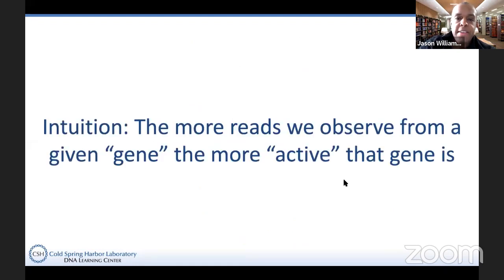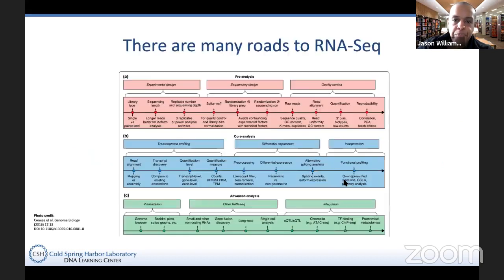So this is just summing that up to say, this is the intuition. The more reads that we observe from a given gene, the more active that gene is. And I put the word gene in quotes. I don't just mean protein coding genes. So there could be other things that we're looking at. And also the word active, I'm putting in quotes because again, what we mean by that might be a little ambiguous sometimes, but this sentence overall is still a good one. It's a good intuition to have.